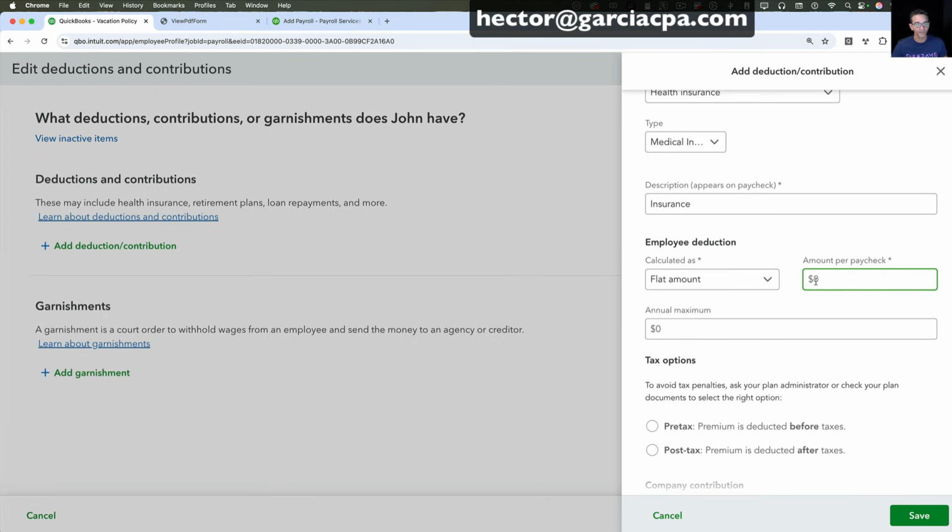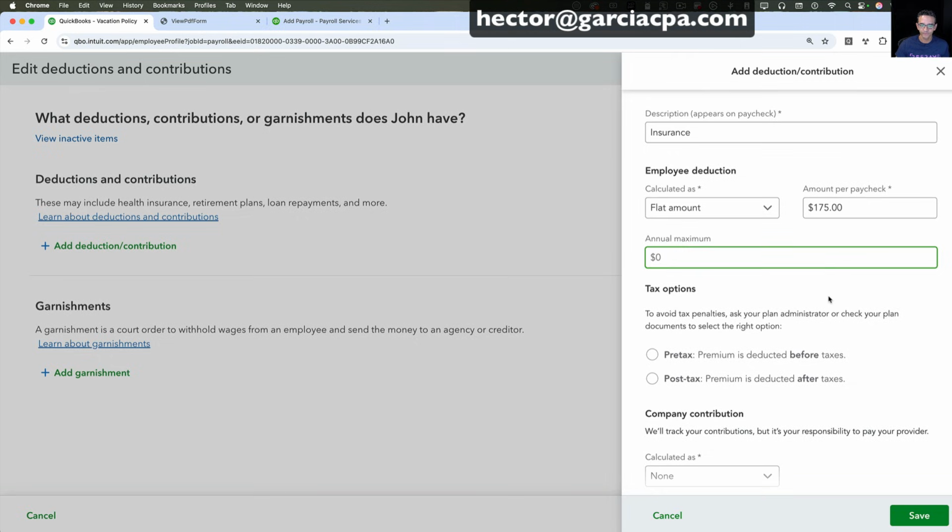So let's say, for example, for this particular employee, the amount that they're supposed to pay for every paycheck is $175. And you can add a maximum amount, just in case you add more paychecks through the year, like one-off paychecks. Since it's twice a month, and it's a total of 24 payments, the total amount that the employee is supposed to pay per year is 175 times 24. By capping it here, if you create one-off paychecks, you prevent the system from over-deducting health insurance.